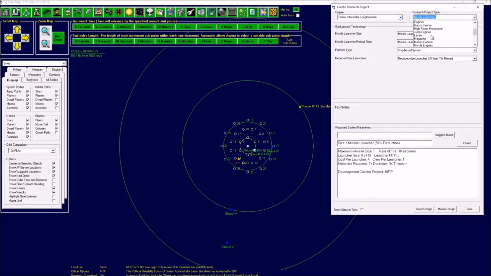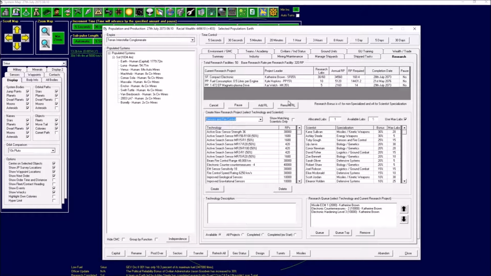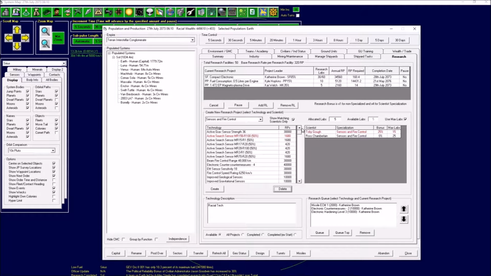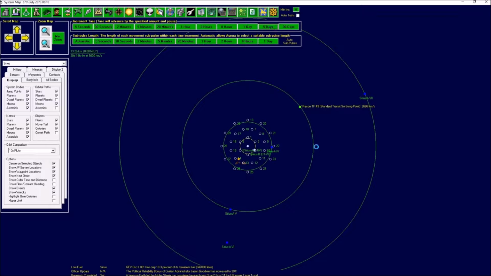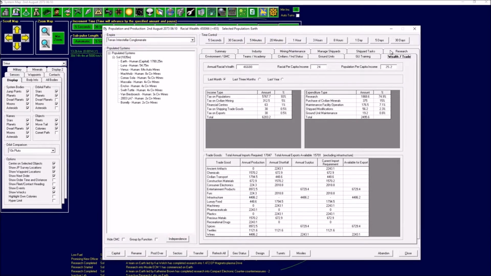We also need a magazine. Just designing everything now. So I think I won't design the magazine immediately. Yeah, let's wait until we have more stuff onto the ship before we do the magazine. So let's go ahead and take our next best sensors and fire control person, or do we wait? We wait 5 days. And ta-da, they're now doing missile ECM.